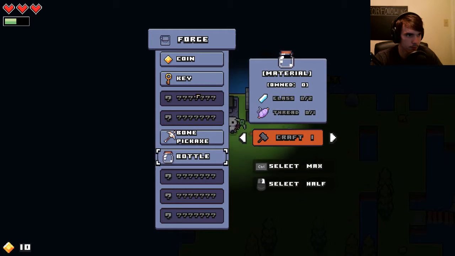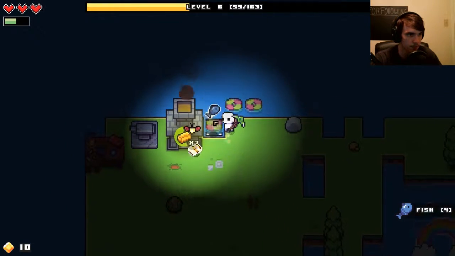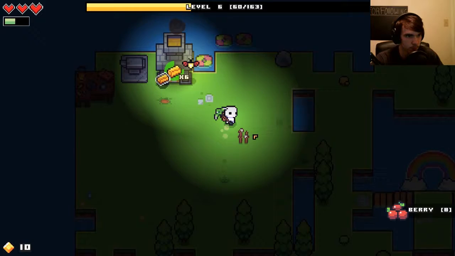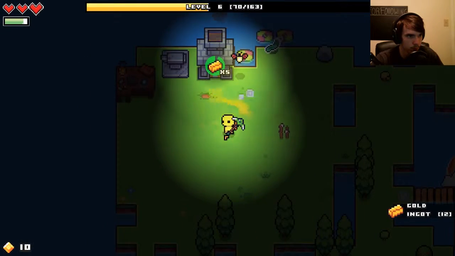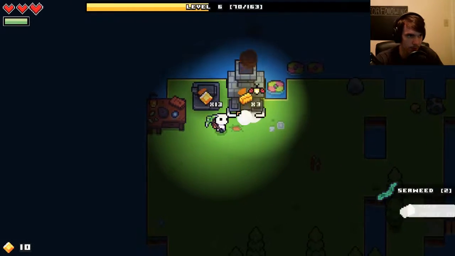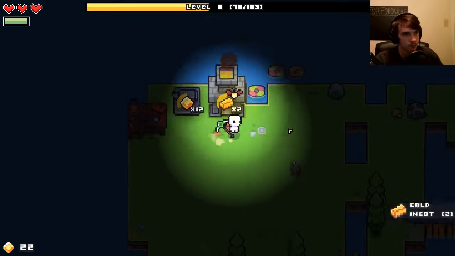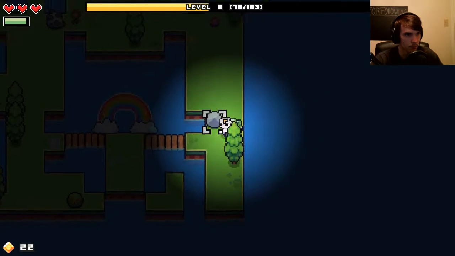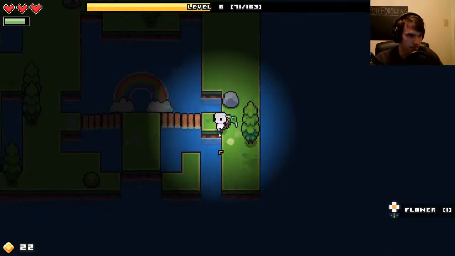Bones, brick, and iron. We caught something. Another fish. This one caught something too. Another fish. What are you? What are you? Alright, let's just do this. I think that's pretty much what gold is good for. I don't know what these mushrooms do either. A flower. That's something with inscriptions, so maybe that's useful.